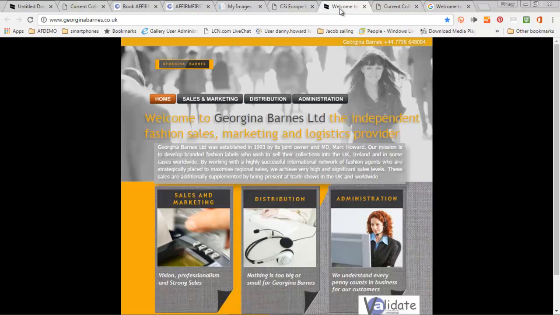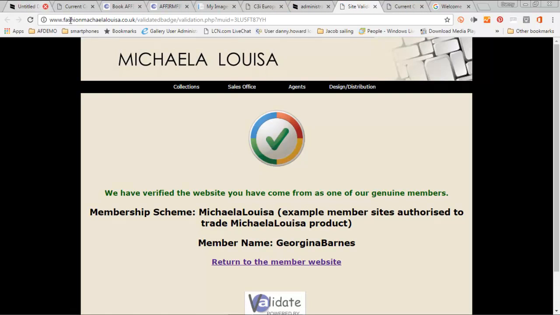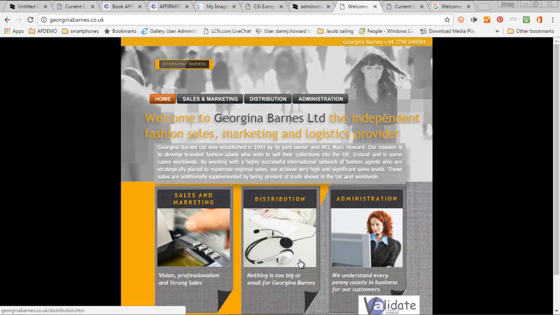Here's another example website showing a fashion sales agent with a different validation graphic, showing they're authorized as a sales agent. If I click on the graphic, it takes us to the main brand website, where that sales agent has been identified as an authenticated agent. The layout of the page is consistent with the web styling for that organization. The sales agent has been identified by the system, and the viewer can return confident in the authentication. The link returns the viewer back to the agent website.